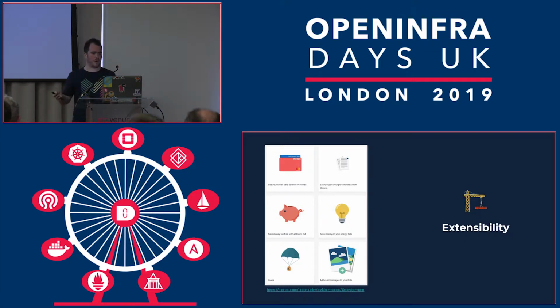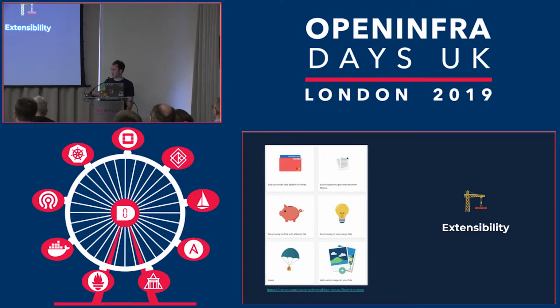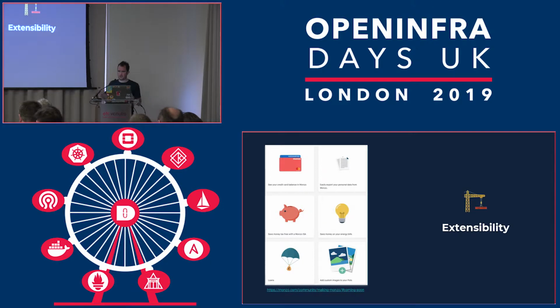So some of the things that are really important to us. First of all, this system needs to be extensible. It's a bit of a cliche, but the only constant is change, really. We are constantly building on this system, adding product features. I've just grabbed a small list of stuff from our website that we've currently got in flight. And this is just an average day-to-day at Monzo. We're constantly looking at improving the product. So this system needs to be able to handle a vast amount of change without too much re-architecture, and without it descending into this huge spaghetti mess.